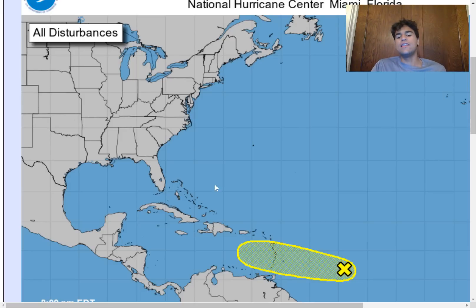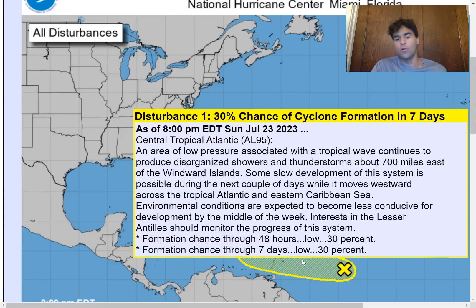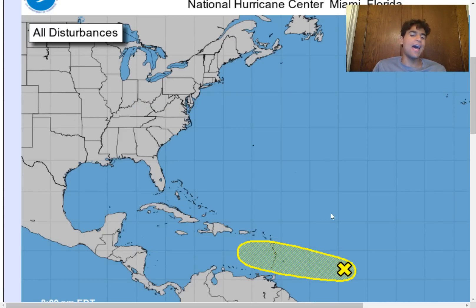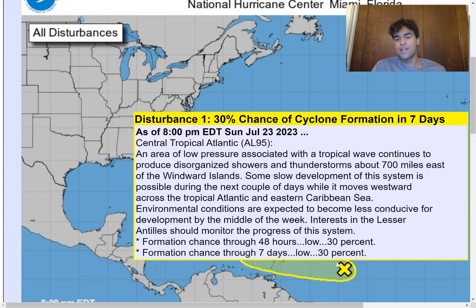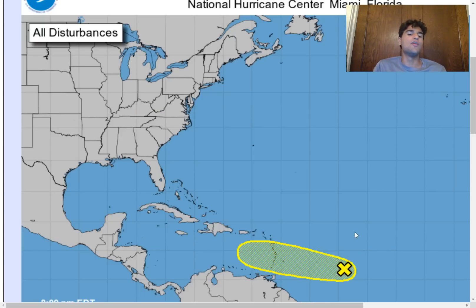In terms of the new possibility that Invest 95L has in developing into a tropical cyclone, it's definitely a lot lower than what we saw two days ago when the chance was at a very high 70%. It seems like over the past 48 hours the storm has dealt with a lot more dry air and was struggling more than anticipated, so the National Hurricane Center lowered its forecast to a low chance — still 30%. There's still that possibility; it's not so low you could completely disregard it, but it's less likely we're going to see a tropical storm develop out of this tropical wave.